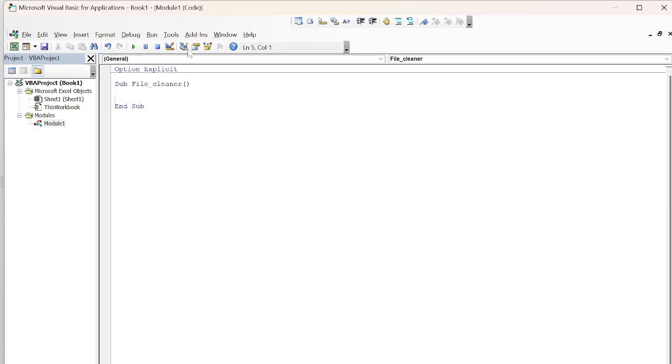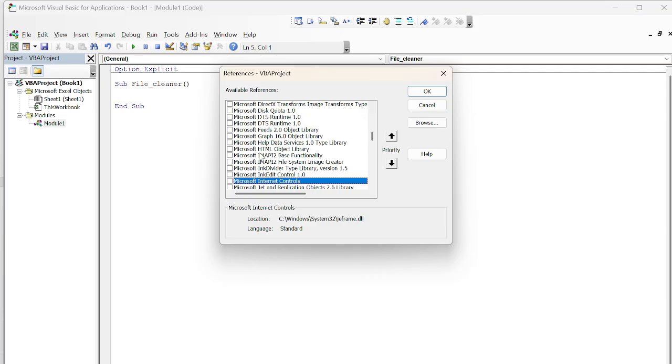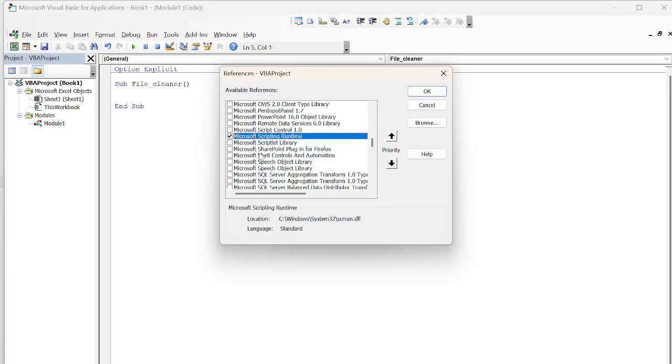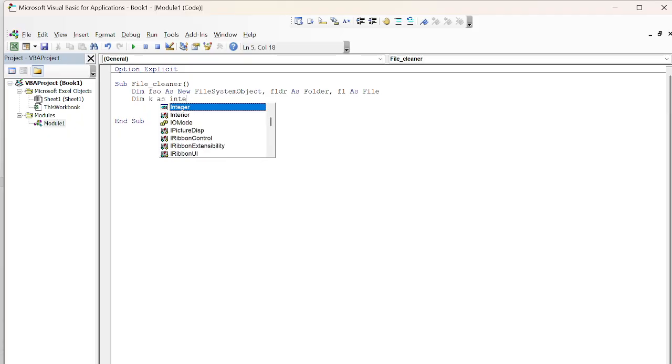Now go to Tools, go to References, and enable Microsoft Scripting Runtime. Once you did it, let's start. Dim FSO as new file system object, folder F1 as file, dim k as an integer. Here it should be dynamic.